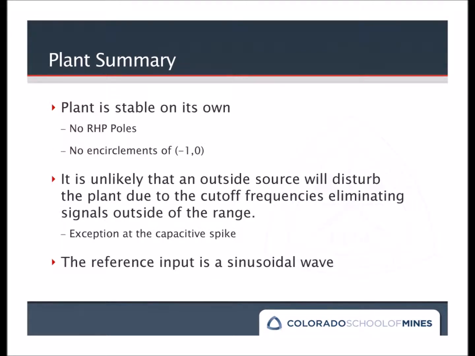There are no right half plane poles, and there are no encirclements of -1, 0. Therefore, according to the Nyquist stability criteria, the plant is stable. It is unlikely that an outside source will disturb the plant due to the cutoff frequencies eliminating signals outside of the range. A signal at exactly 130 Hz, the region of our capacitive spike, might have some slight interference, but not enough to warrant action at this point.